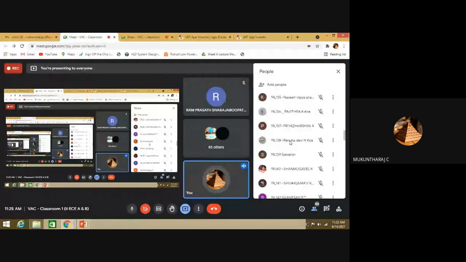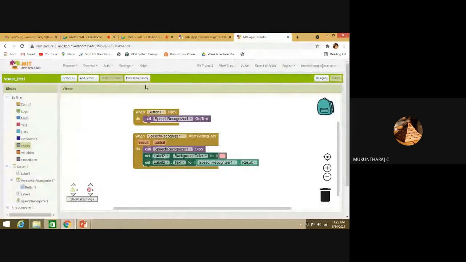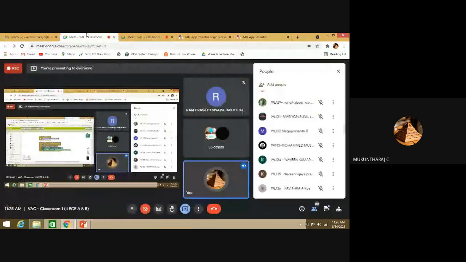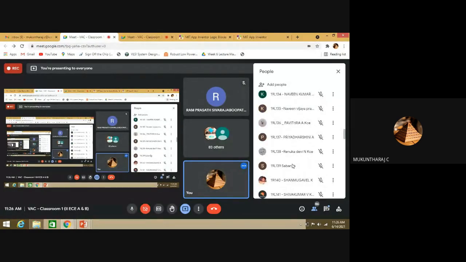See, how we can test the app is, you can open your MIT AI companion app. I will connect this to companion mode, and you can check the results on your mobile screen. You can present it so that we can present your screen to the next classroom. Likewise, we can check it properly, practically too. Who is ready to test this particular app? Anyone?